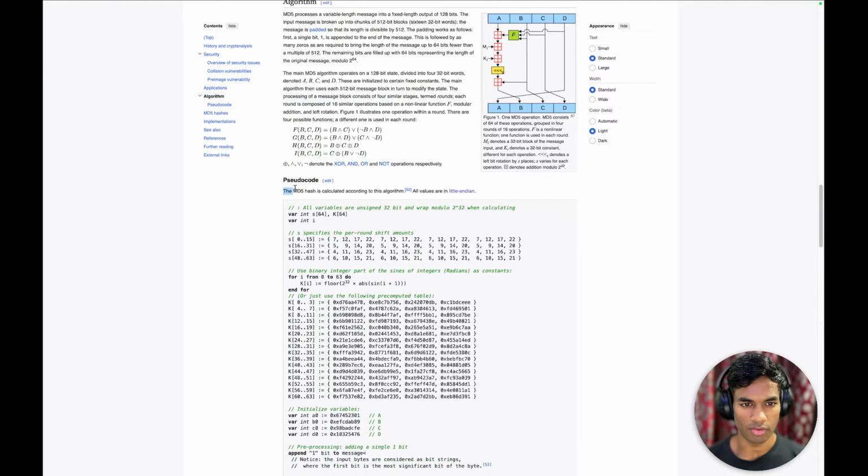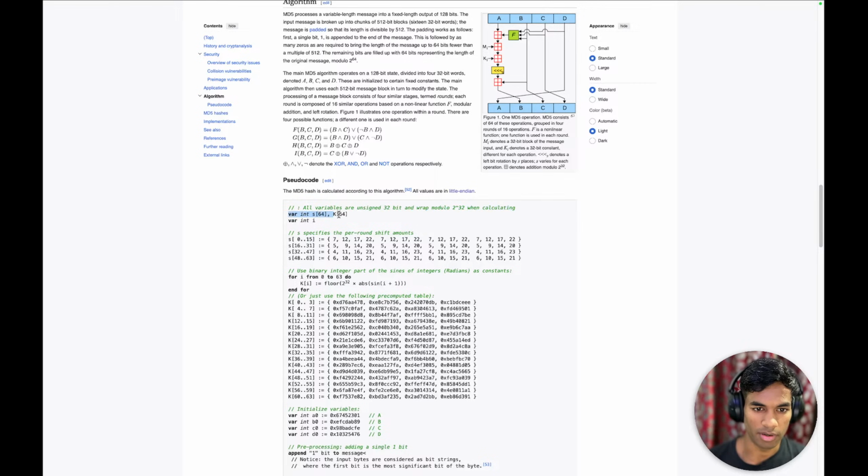Pseudocode. The MD5 hash is calculated according to this algorithm. All values are in little endian. That is, the LSBs are stored in the smallest memory address. All variables are unsigned 32-bit and wrap modulo 2^32.